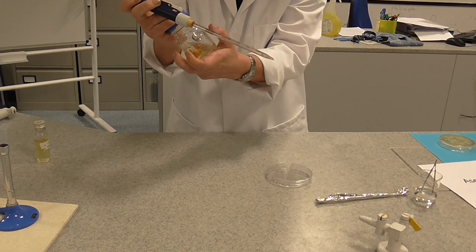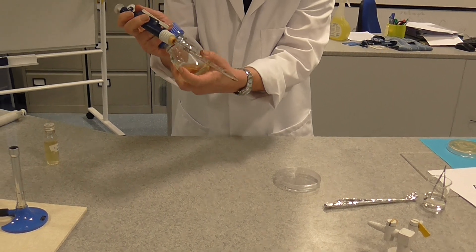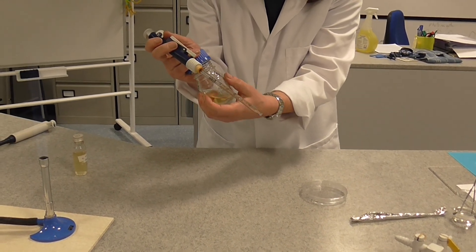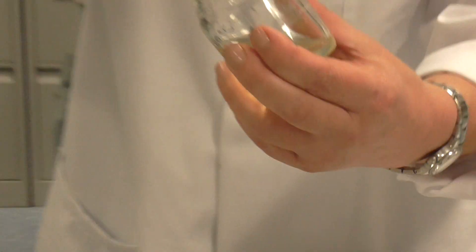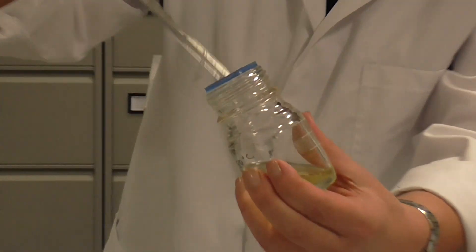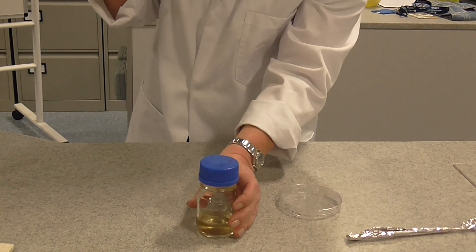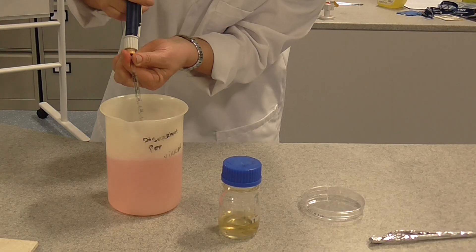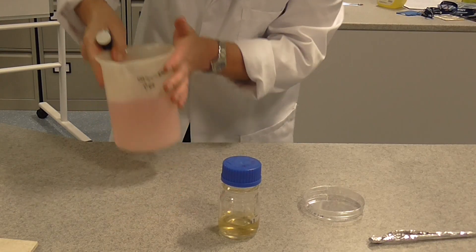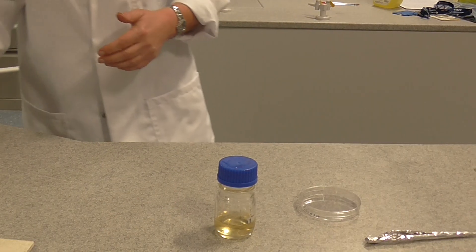The next thing I'm going to do, I'm going to do the same with the bottle of agar. You'll have to make sure your agar's not too hot here, otherwise it will kill the bacteria, but then you don't want it so cold that it starts to set. And we are now going to dispense the bacterial culture into the bottle of agar, re-flame the lid, the neck of the bottle and replace it. Now straight away, we're going to dispose of this Pasteur pipette into vercon. That's that section done.